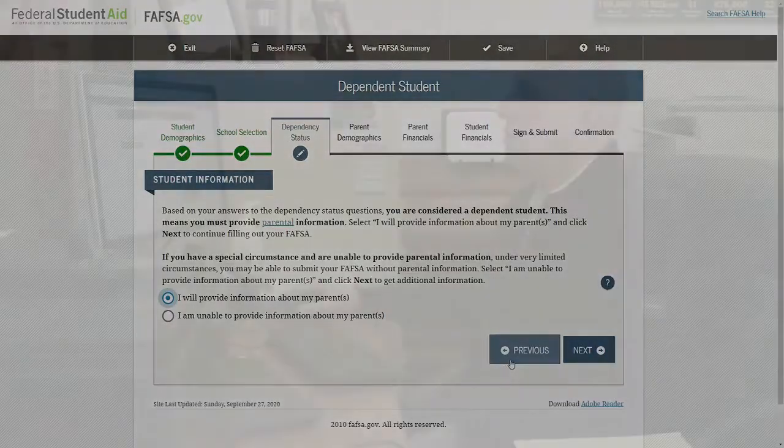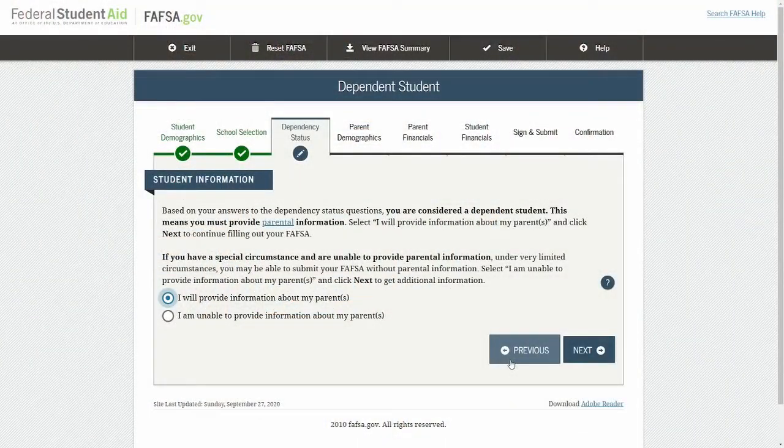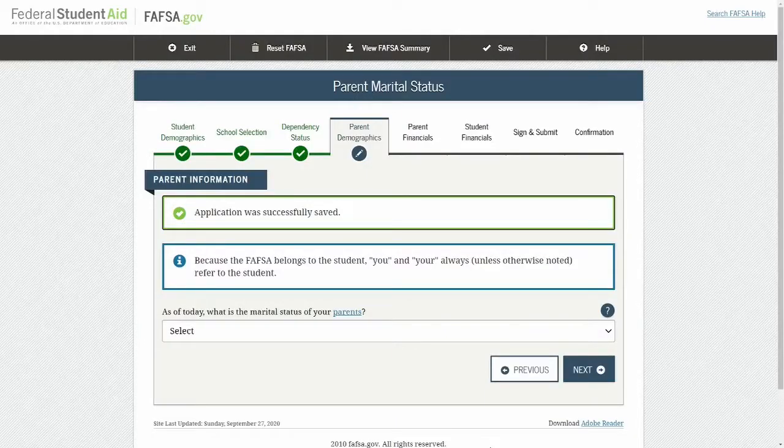All right, so we're going to provide information from the parents. Now, I know that parents are filing this document, but they're still looking for the idea that it's the student's form. And so when they say, will you be supplying parent information? Well, you have to supply the parent information unless the student is independent. So the answer to that is yes, you will be providing parent information. Now, you as a parent are likely filing this form, so you're doing it on behalf of your student.